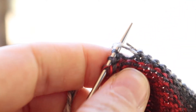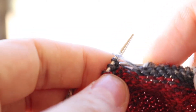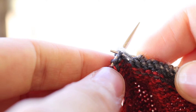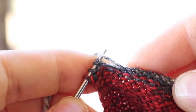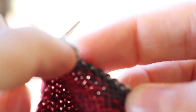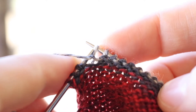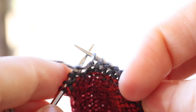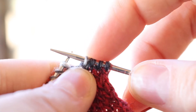To do our double stitch on the purl side, you're going to have that yarn in front. You're going to pick up this little purl bump because that's the stitch below. With your yarn in front, pick up that purl bump and put it on the needle. Purl into it and drop that back off the needle. Put that stitch you just made onto the left hand needle and turn your work. Now you have two stitches coming out of that one stitch below.